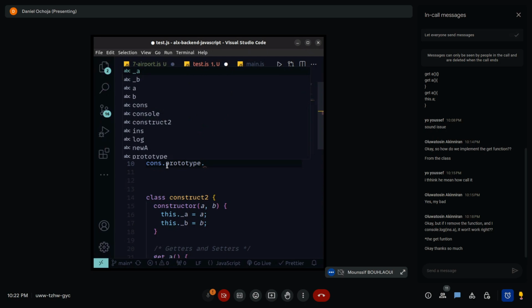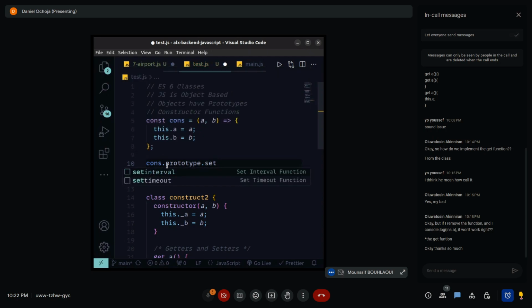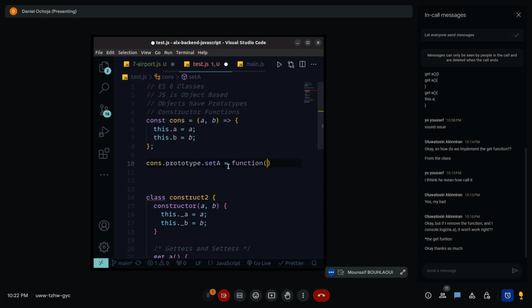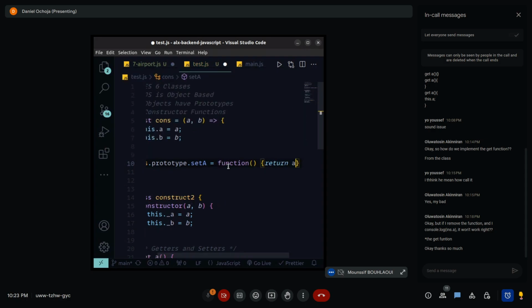So I want to add a property. I can say set A. Now I'm adding set A as a property. And set A is equal to a function that is returning B.